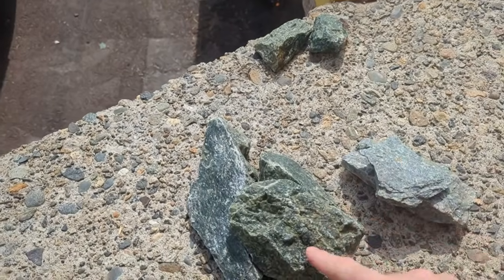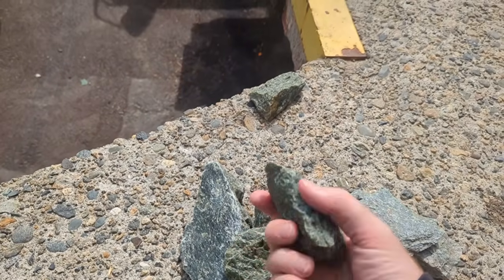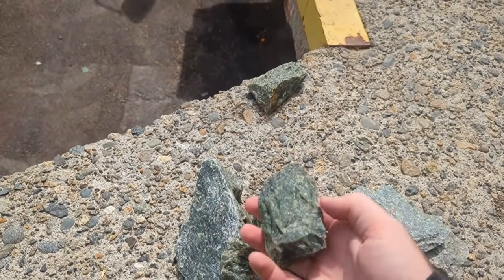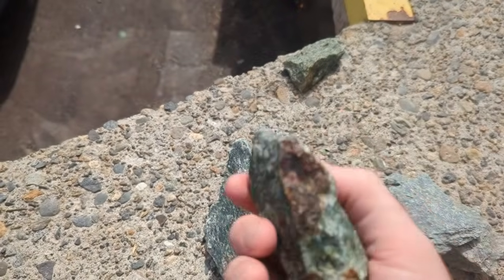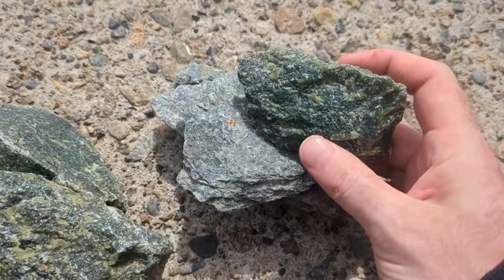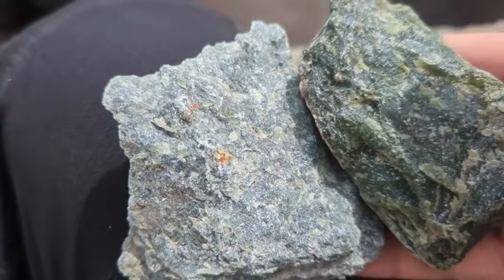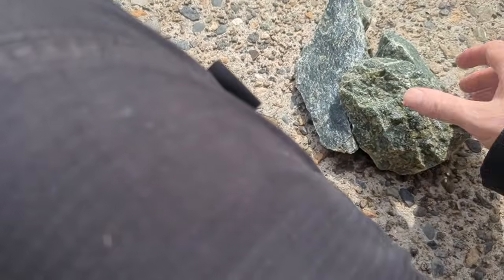So you can still see there's white areas. This looks more natural to me because you have the little scars of white where it's been hit. Let me actually make sure you're seeing it, but it's still a lot better than what it was. When we look at our difference, we're starting to see the color tones come out more, a bit more depth of green to it, right?